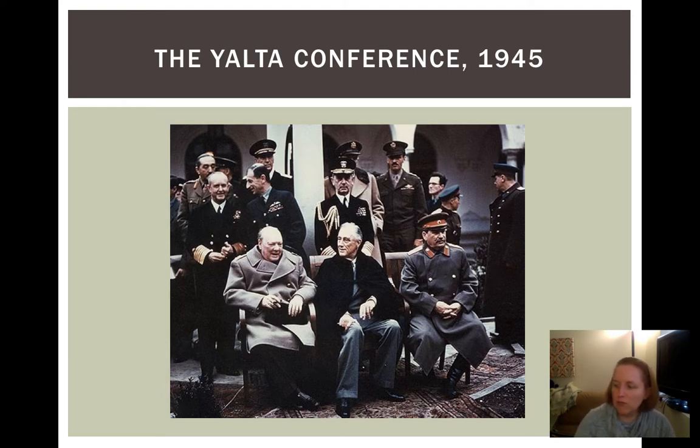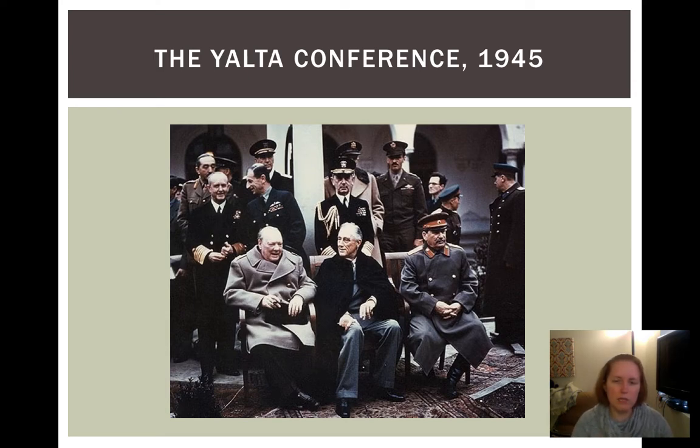Churchill agreed to allow Soviets to retain their domination over Romania and Bulgaria. In return, Britain would control Greece, and other countries would be controlled jointly. This is exactly the sort of thing that Roosevelt had wanted to avoid, and he's very shocked to learn that Churchill and Stalin had made this kind of separate deal. So they all get together in February of 1945 at the Yalta Conference, and they're together here to really hammer out what the post-war world is going to look like.